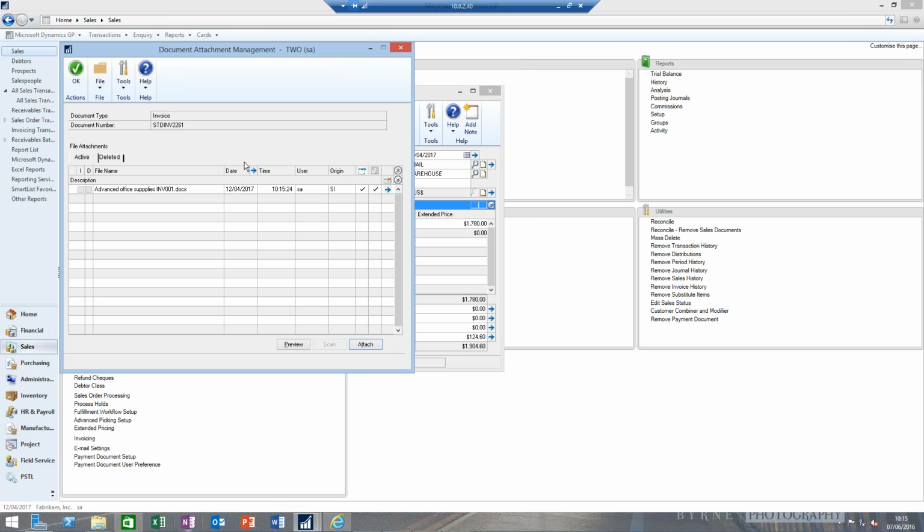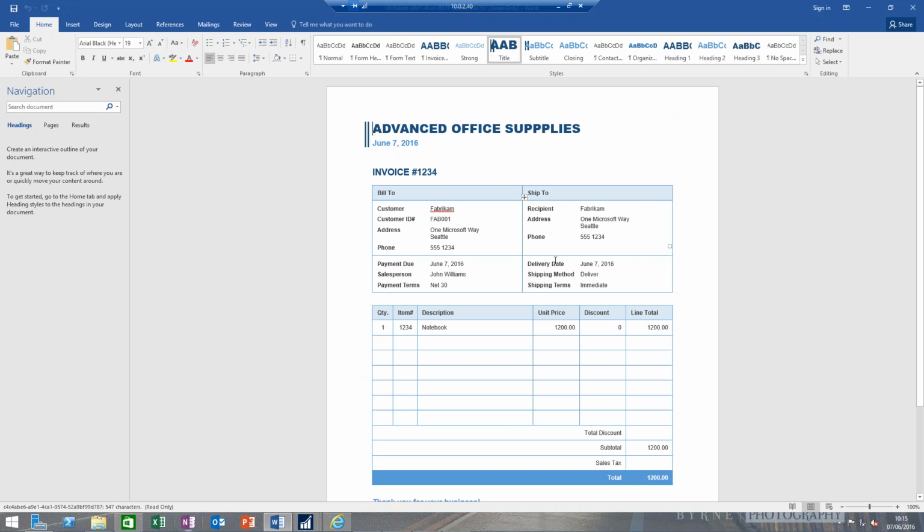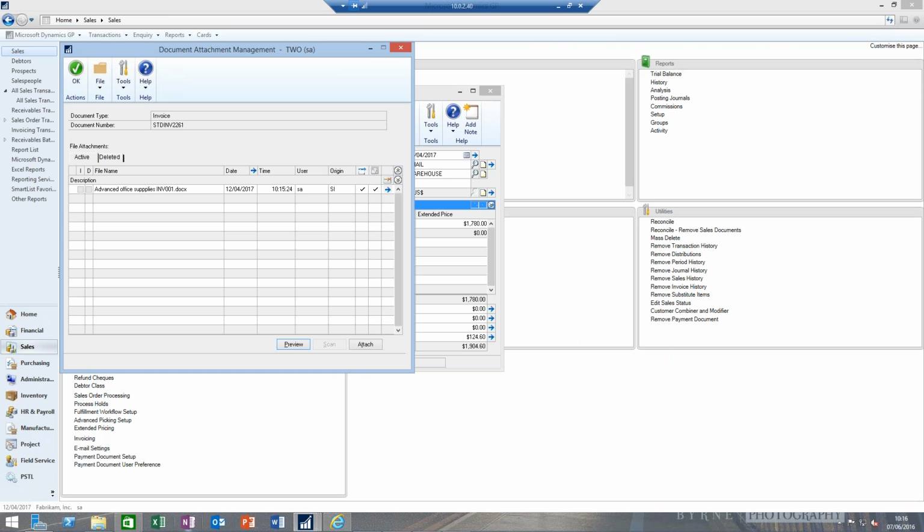It gives me the time and date stamp that's associated with it, the origin, and because I've checked that box to allow document flow, that will now allow that document, as it becomes an order and moves from an order to an invoice and so on and so forth, to actually go through it. So I go and preview that. It's a standard Word template and it's actually the customer's document within there.